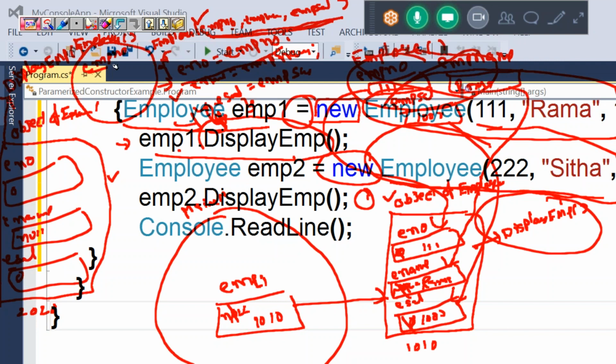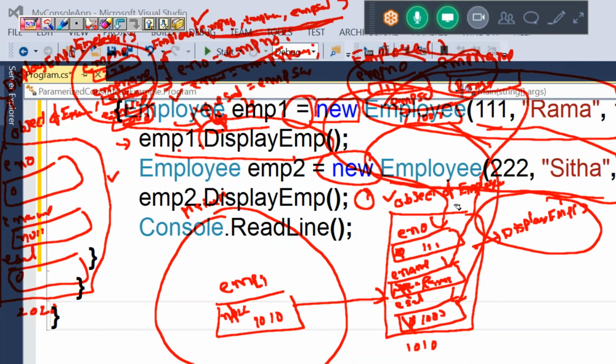First variable name is EMPNO. Second variable name is EMP name. Third variable name is EMP sal. The three values passed are 222, Sita, 2000.